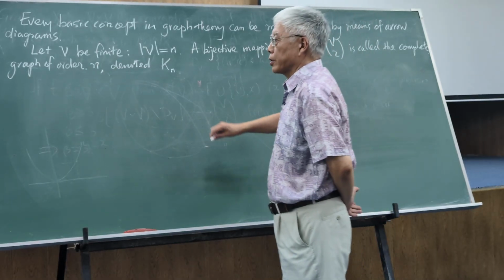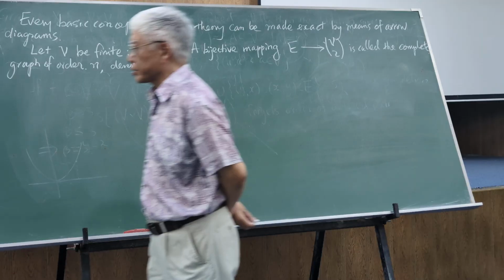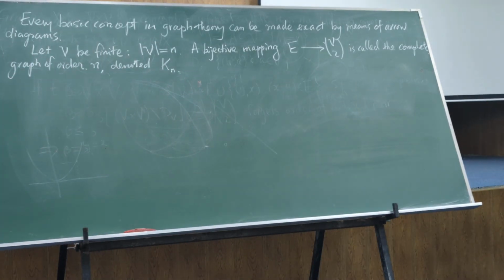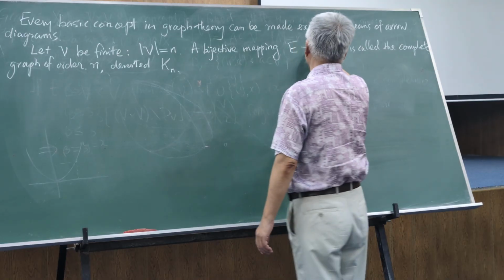Similarly, you can define complete set systems, because in set systems we don't include the empty set. So a complete set system goes from E to the power set of B. If B is still finite with n elements in it, then you are summing the binomial coefficients n choose 1 to n choose n. If n choose 0 is included, then it is 2 to the n. So 2 to the n minus 1. It has so many edges, and it's bijective. So you can define it using such an arrow. This is an arrow diagram, isn't it?